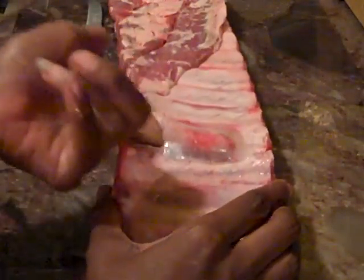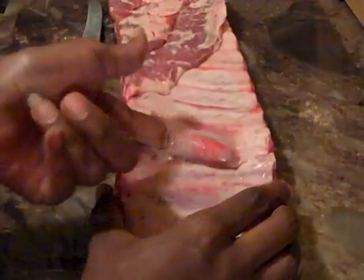Okay, so once you get up under here like so, then you can just kind of work it through gently, and you can begin to pull it away from itself.